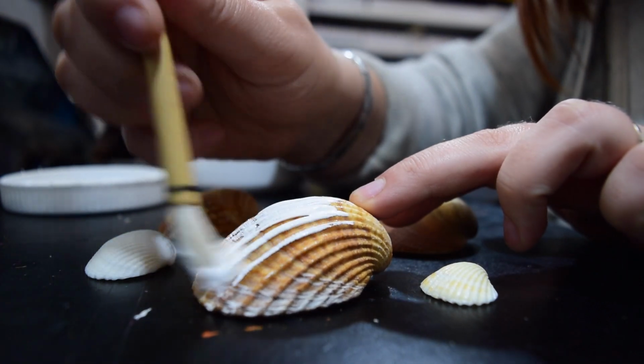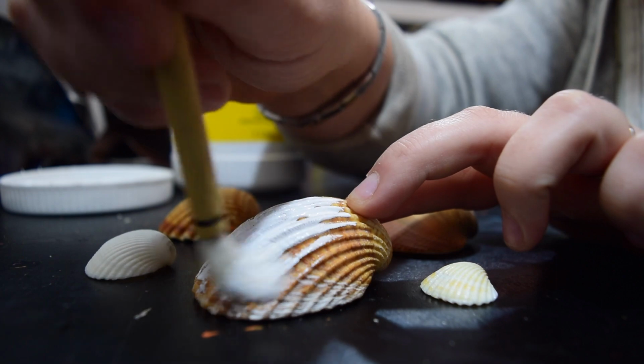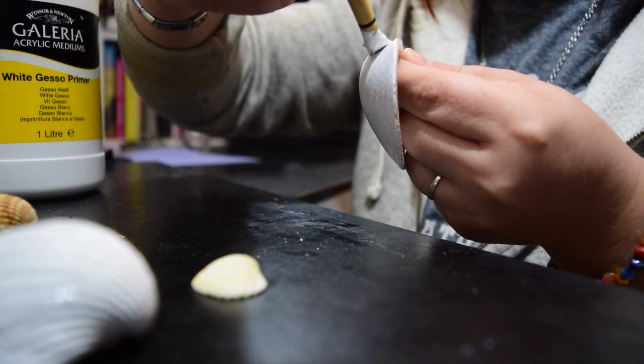What should we do first? I'm thinking with the painting on shells, first we need to gesso them. Gives us a blank canvas, doesn't it? So we're going to gesso these lovely things. I'm not going to paint on all of them, but I think I'm going to do a little group of them that are similar.